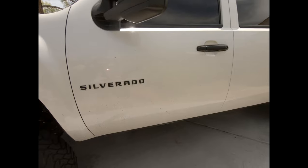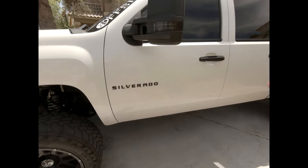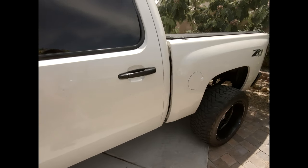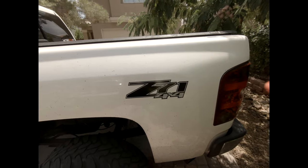Removed the side molding. My truck's dirty, so forgive that. Removed the side molding, replaced all the badges with black. It's got the black Silverado. Got the black Z71 4x4.